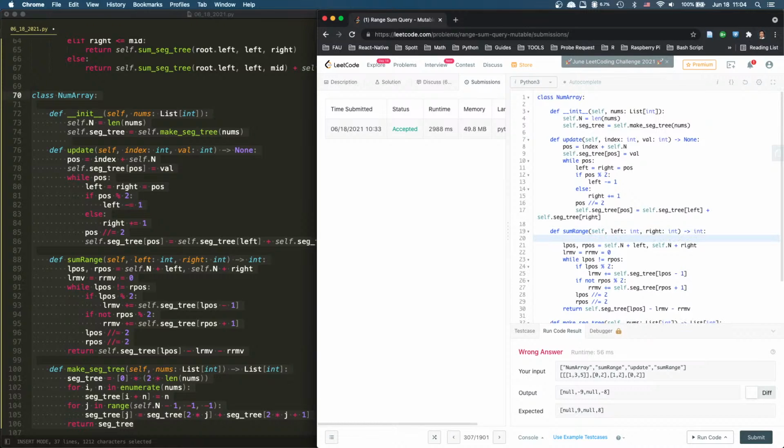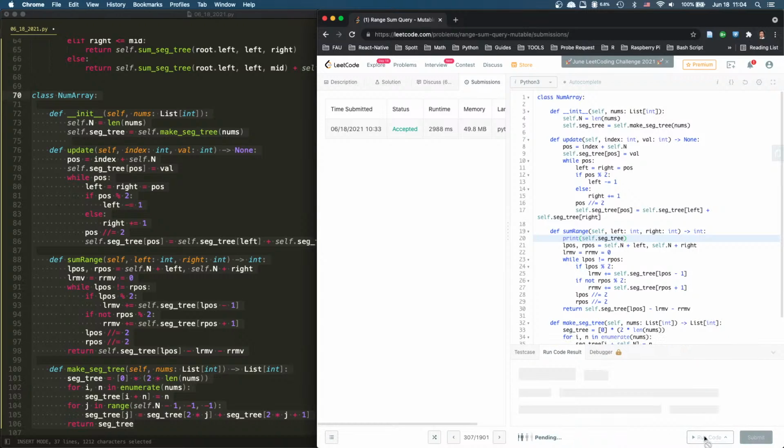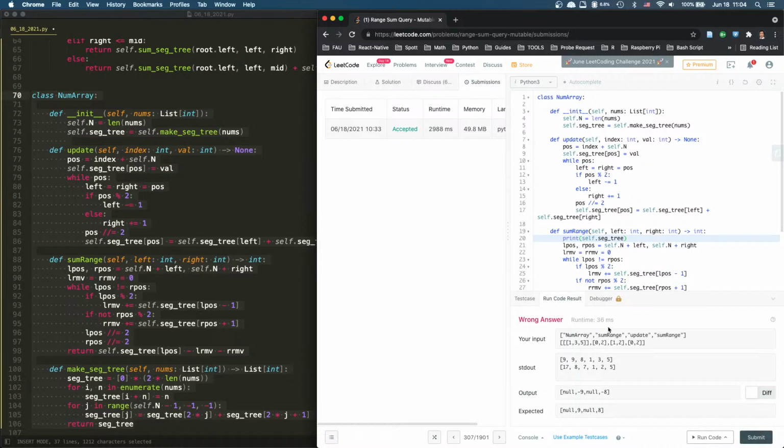Let's print self.setTree. Yeah, I know something's not right. All right, let's see. Okay, 135, right?